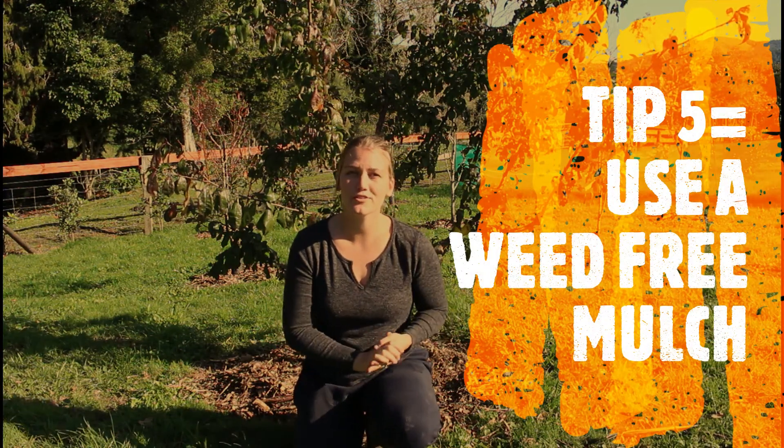My last tip is to make sure you use a weed-free mulch. It definitely pays to spend a little more money getting mulch where you know where it's come from. Don't get mulch with kikuyu roots in it — we were given some mulch a couple of weeks ago that was full of kikuyu and I had to sift through it all. Mulch from a yard is normally around $50 a cubic meter, though you can find it cheaper via Facebook Marketplace at $20 to $30 a cube, and it's cheaper again in bulk.